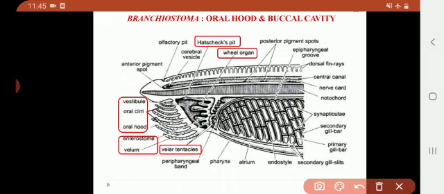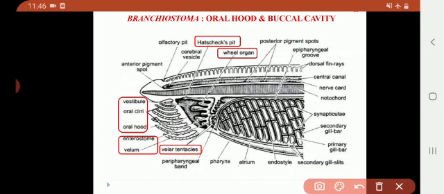The central part of the oral hood is almost like a depression, and in the center of the depression you can see the mouth opening. All along the edges of this depression, along the dorsal as well as the lateral sides of the edge of the oral hood, you can see the tentacular structures. These structures are referred to as the oral cirri. I hope it is clear, right? So you have the oral hood surrounding the mouth region, and the oral hood bears the oral cirri, otherwise known as the buccal cirri.